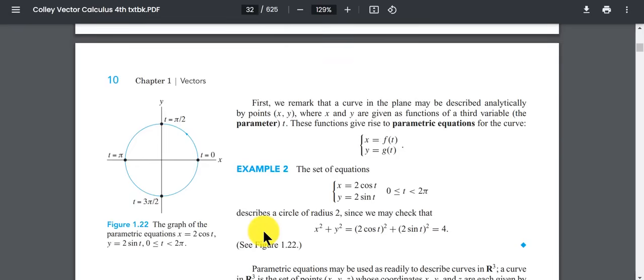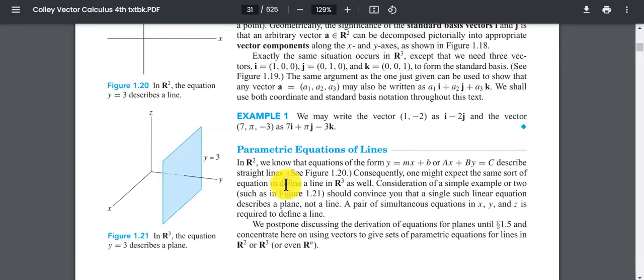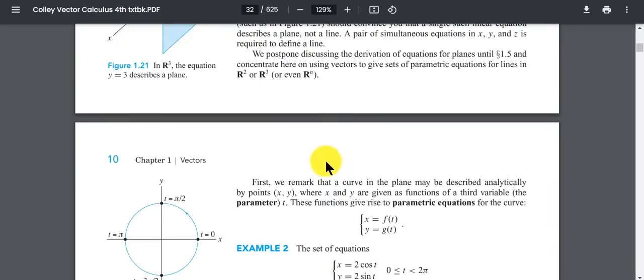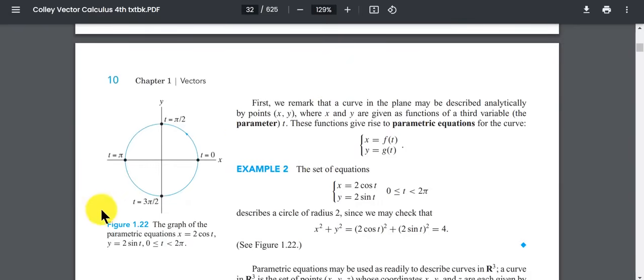Okay, so now we're going to go to something called parametric equations. So here is a circle, and I think, no, it's not supposed to be a unit circle, but we can't tell that here actually. It could be a unit circle. It might not be, because they didn't tell us what the coordinates of this point are, so we don't know. Okay, now, they have these t's floating around here, and we don't know what's going on about that.